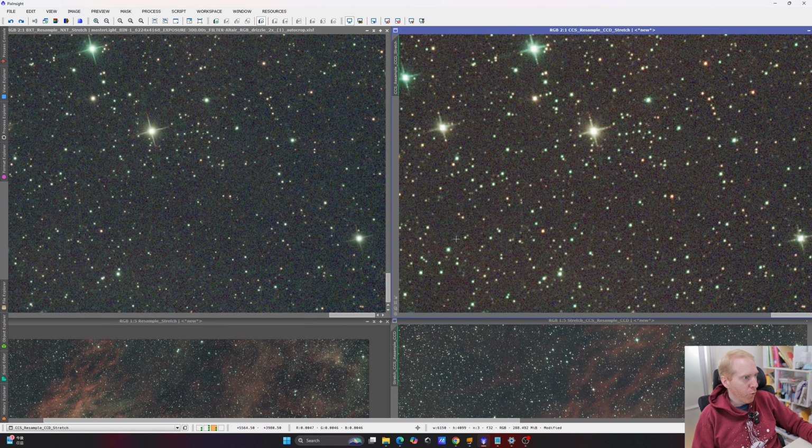You can see that after the resample, I'm on this random area of the image. You can see the stars on the left are much less in your face than the stars on the right. So Cosmic Clarity did something a bit funky with the stars. Also look at the weird artifacts that I'm getting on my star spikes with Cosmic Clarity compared to BlurXterminator, that did not do anything funky. So there's definitely something quite weird going on there.